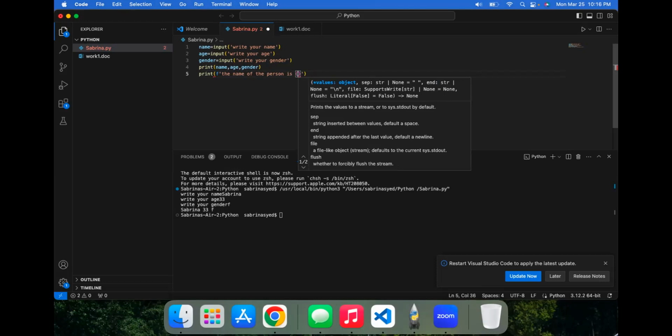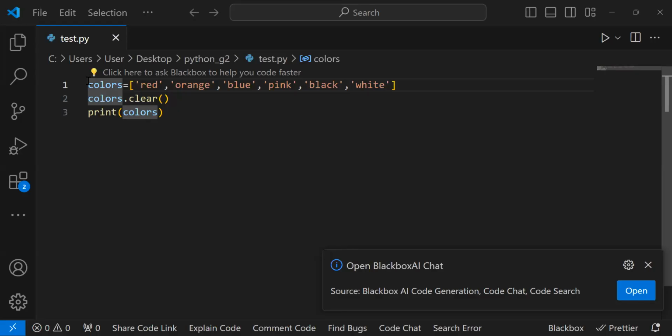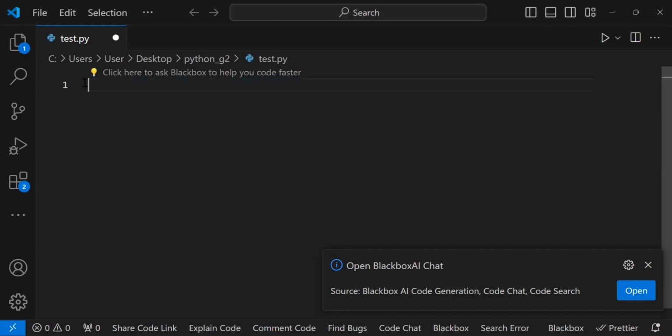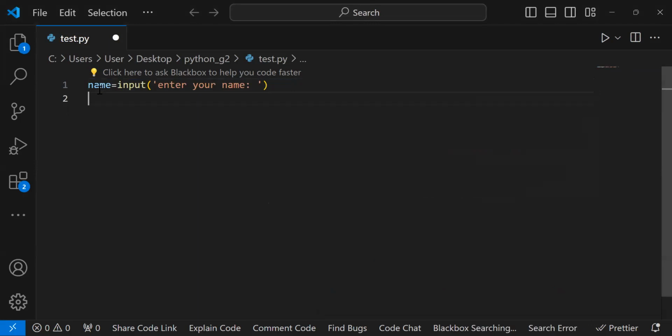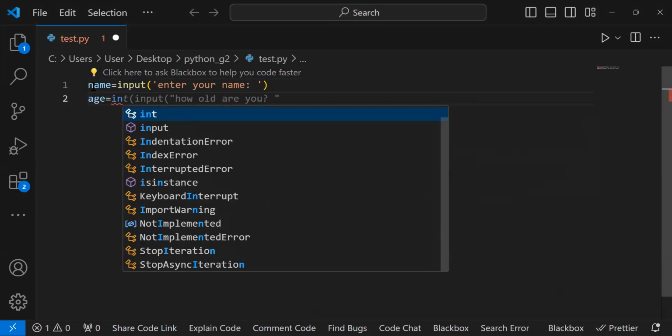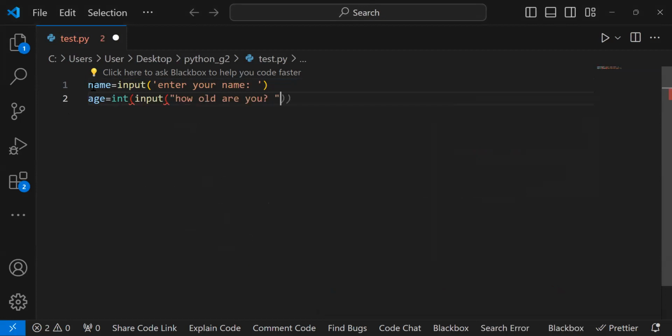Let me just show you. Can I explain? Okay, so here I'm going to create a variable as name equals input, your name, and your age, then gender.